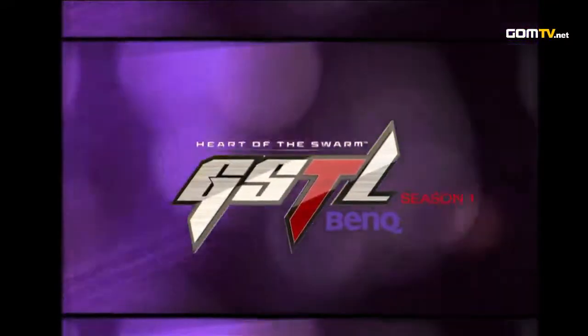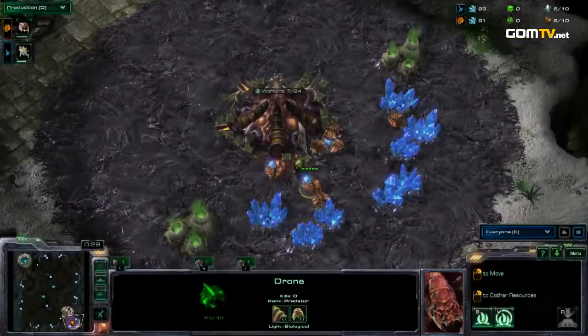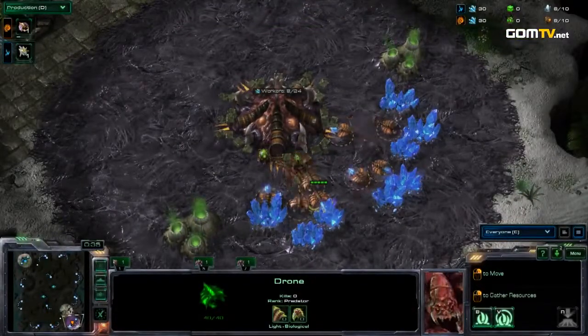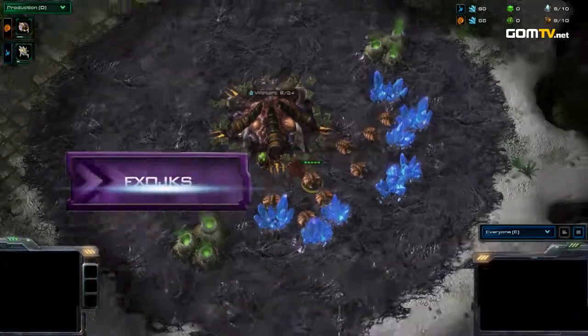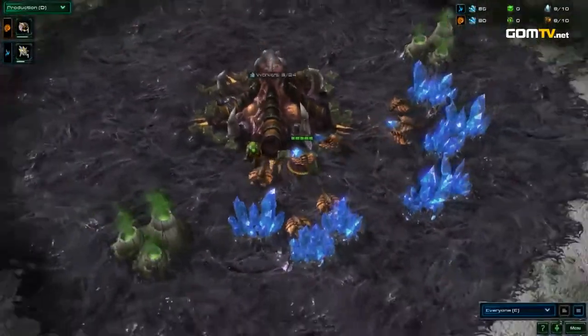GSTL color war. To the bottom right in the orange, FXOpen player played in the preseason. He's playing again. His ID is FXO JKS. He's been with the team for a really long time. The third player for the team.